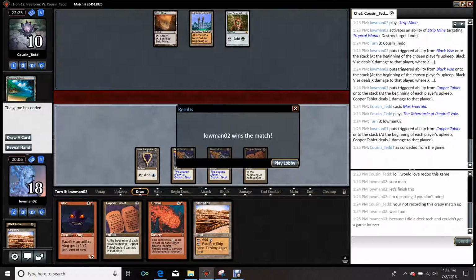Oh, alright guys. Well, we probably had this. So we're going to play the Strip Mine out, get the Copper Tab down, do 4 on their upkeep, down to 6. They're probably going to get below Vice range on the next turn. And then it's going to be just 2 a turn from the Copper Tab. And then eventually, we're hoping to draw into some mana so we can play the Atog out.